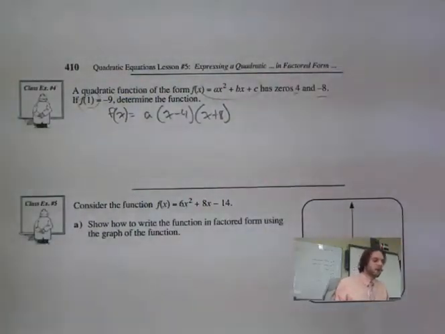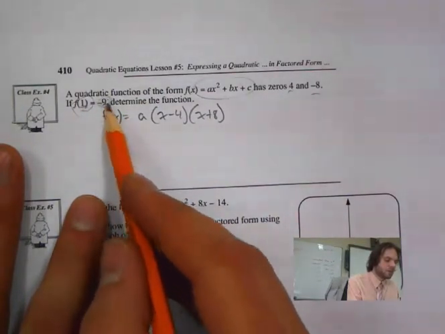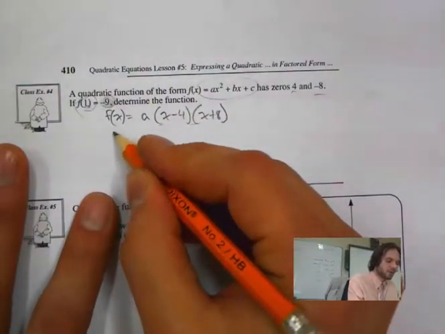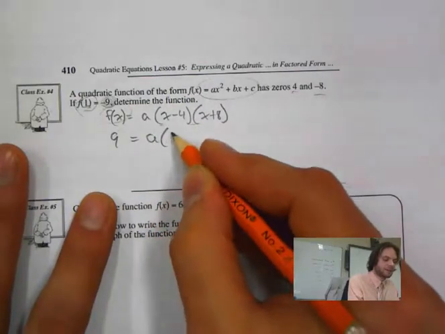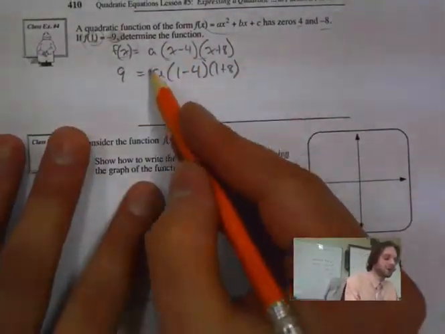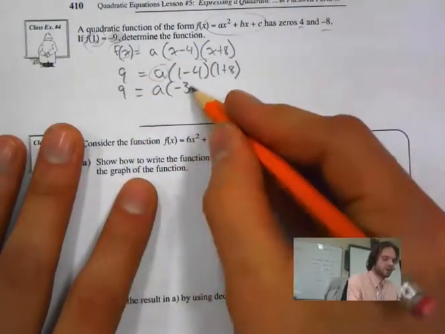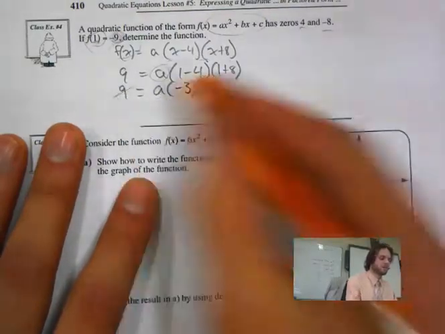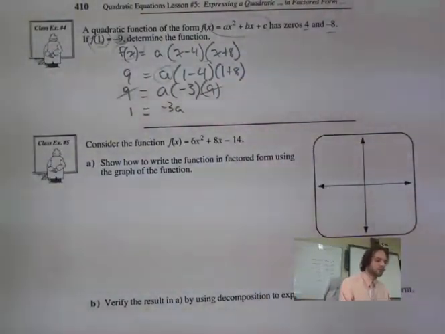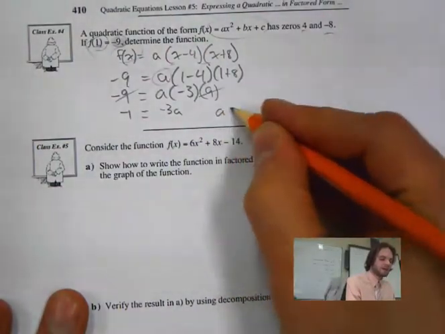All right? Now, what do I know here? I know one point. If x is 1, we know that my y value is going to be 9. Okay? So I just put in those there. So I know if x is 1, y is going to be 9. This is my y value. So 9 is the same as a when x is 1 minus 4 multiplied by 1 plus 8. All right? Now we're going to continue this. This will help us solve for that a. So I'm going to end up getting a, and we have negative 3. 9 is equal to negative 3 multiplied by 9. Okay? This and this will divide each other, so I get 1 is equal to negative 3a. So I end up getting a is equal to, oh wait, that's negative 9. So negative 1 is equal to negative 3a. So then I end up getting a is equal to 1 over 3.